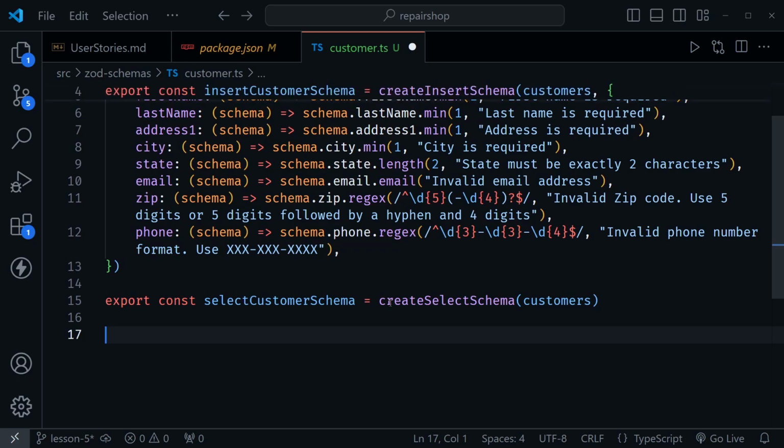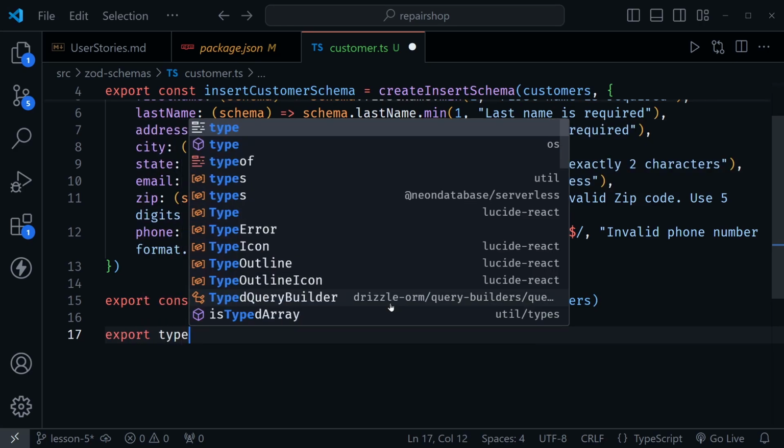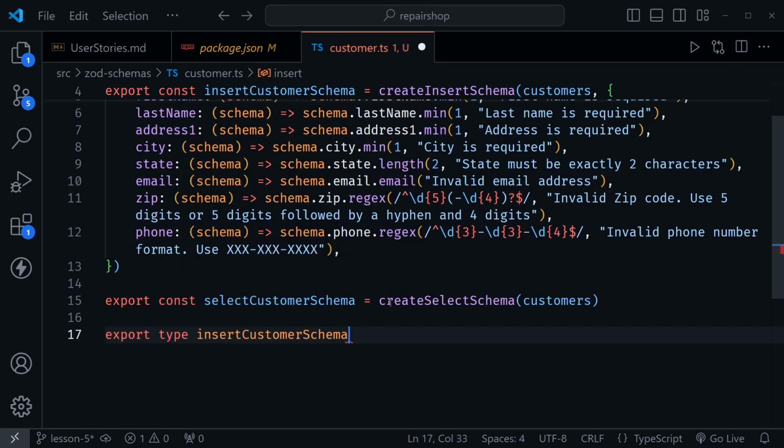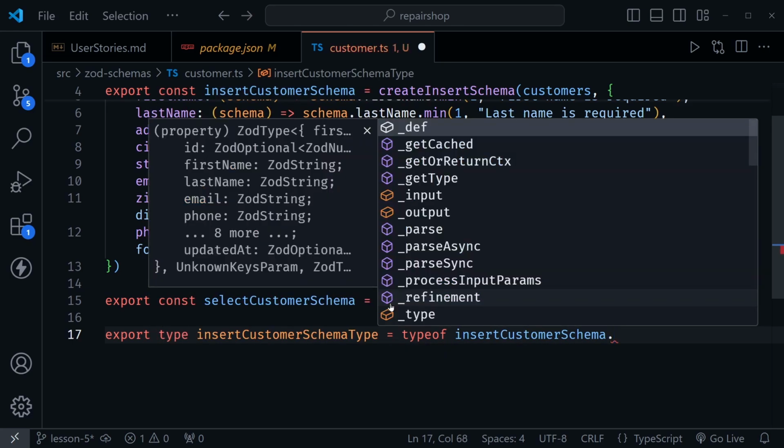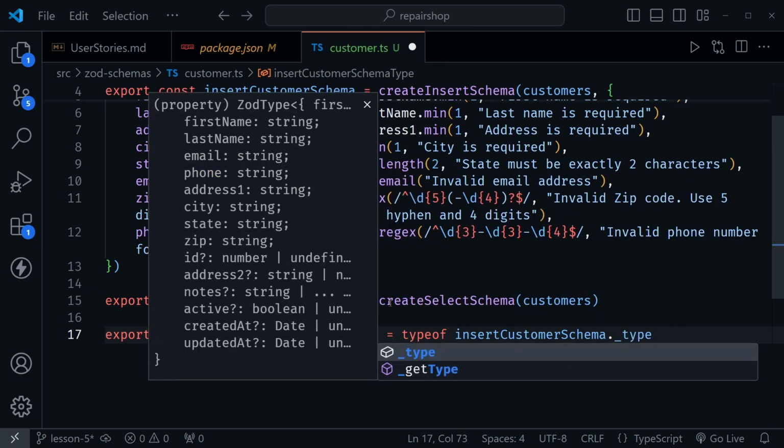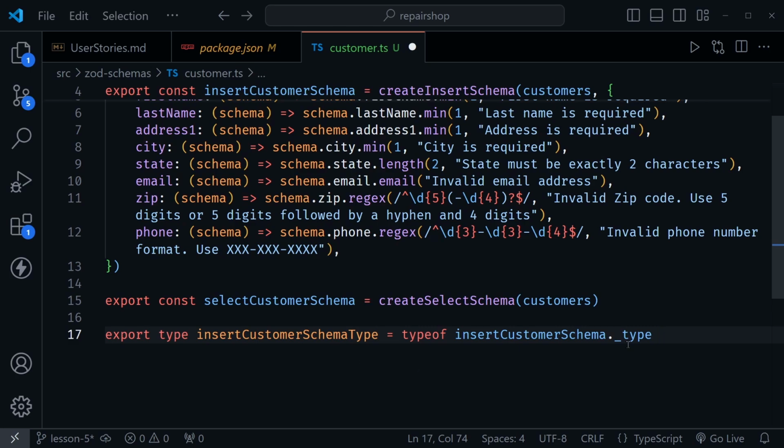Now let's get the types of both of these schemas. So we can say export type, insert customer schema, and let's just call it insert customer schema type. Set that equal to type of insert customer schema dot, and then you want underscore type. Now that's referencing the type from the Zod schema.